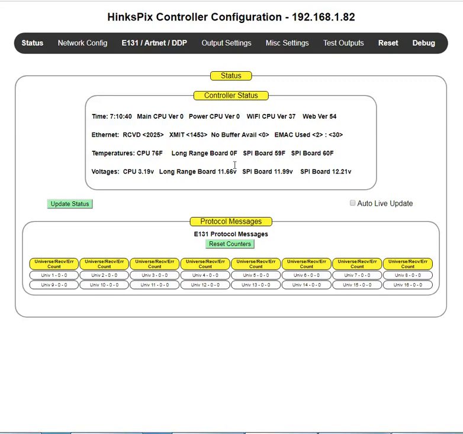What I wanted to share with you is, in my case, my controller currently has this IP address, 192.168.1.82. In order for it to be displayed in my browser's window on my computer, these first three numbers, 192.168.1, have to be associated with either a wireless Ethernet connection on the computer or a hardwired one. If the first three numbers of the IP address on the controller do not match any of the IP addresses associated with your computer, you will not talk to this controller.